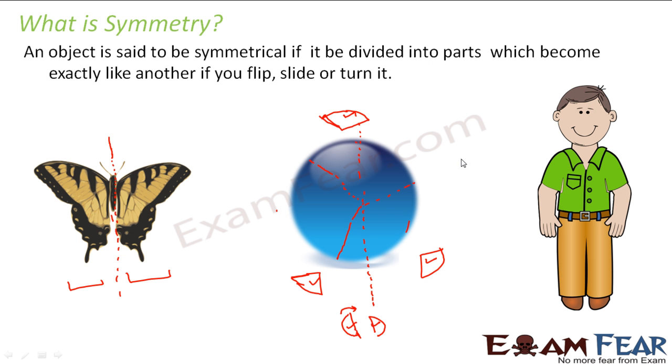Similarly, the human body. Now, if you divide the body along this axis, the upper part and the lower part, are they identical to each other in any sense? No. Right? But if you divide the same body along this axis, are the two parts identical, this side and this side? Yes, they are. So any object will be symmetrical about a specific axis. It is not that it can be identical any way. There has to be an axis along which, if you divide that object into two or more parts, those parts should be identical to one another. Then we say that that object is symmetrical.